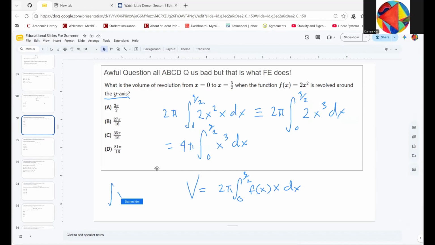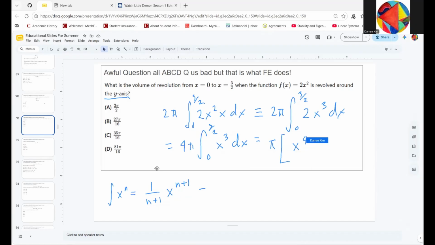Integral of x to the n, let's just put the n like this, and let me just erase all this part so I can have more space. I mean, maybe I shouldn't have done that. It won't matter. We can do that as 1 divided by n plus 1 times x to the n plus 1, and that will give you pi times the bracket, x to the 4 over 4, from 0 to 3 divided by 2. And you can see that we divide by 4 because n plus 1 equals 4. So in that case, we have pi over 4 times 3 divided by 2 to the fourth power. And whatever that equals will be the case.